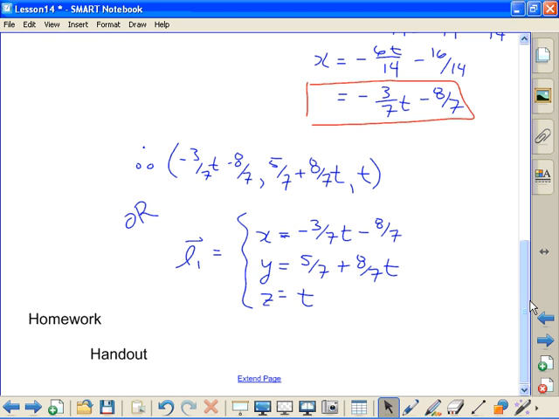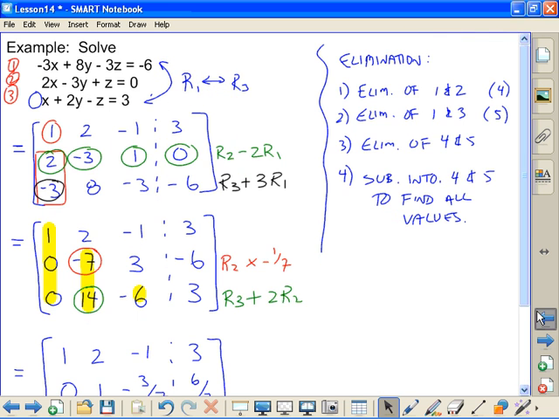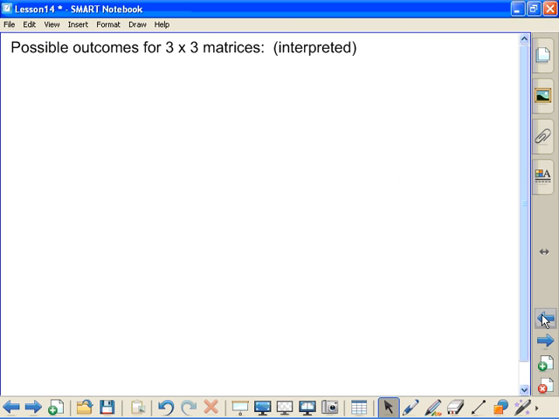So there we go. So the homework is a handout, and you can print that off, or you can just view it as a PDF. I just want to go back, like I said, as promised. I'm going to go back to that one slide where it has possible outcomes for 3x3 matrices, and it should actually be 3x4, okay? Because we're looking at those scenarios that we talked about.